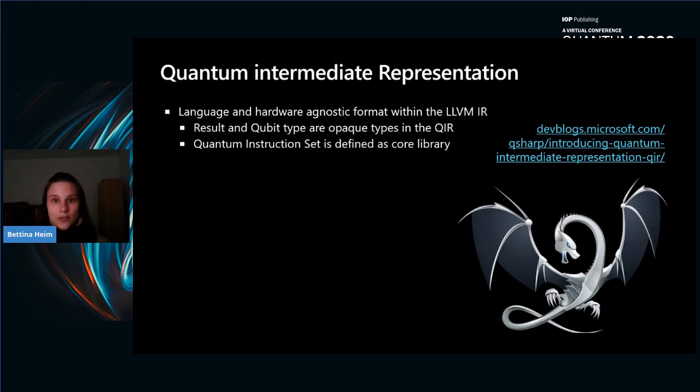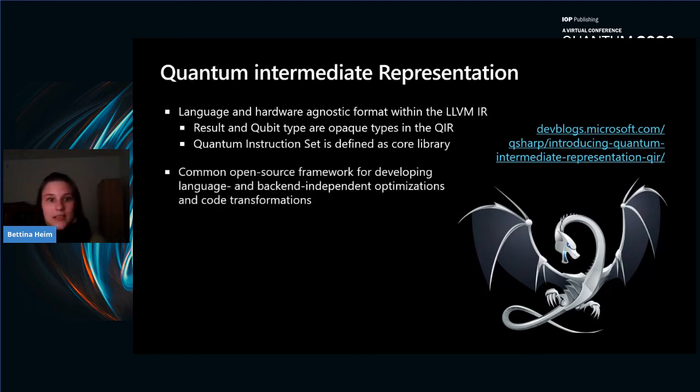Any programming languages for gate-based quantum computing can be compiled into QIR. And similarly, it is hardware agnostic, such that it does not require a particular quantum instruction set or a gate set. To define the quantum instruction set or the gate set is really left up to the target environment. In Q#, for example, it is expressed merely as a Q# library.